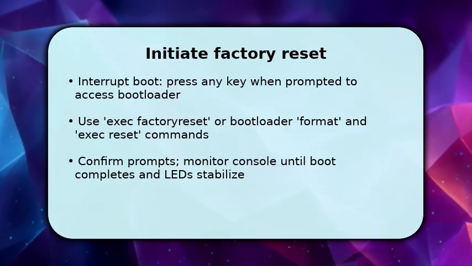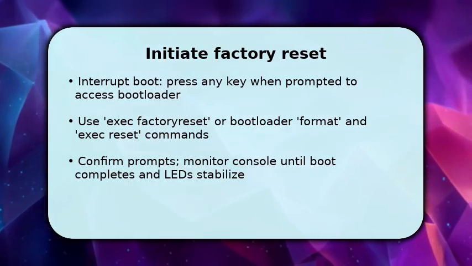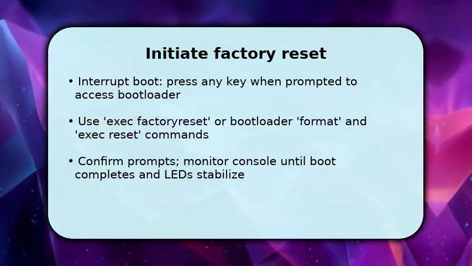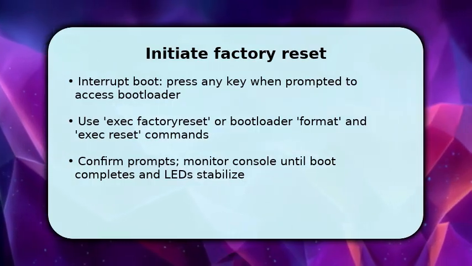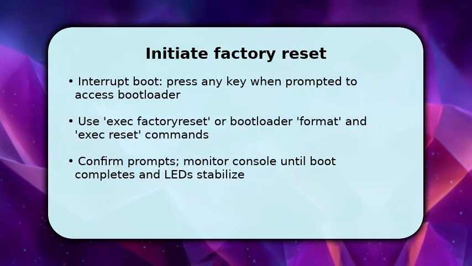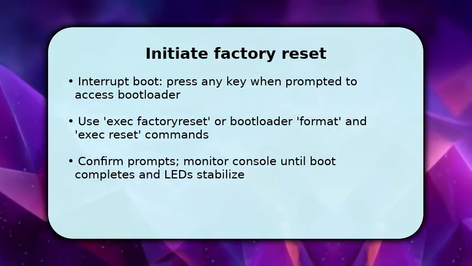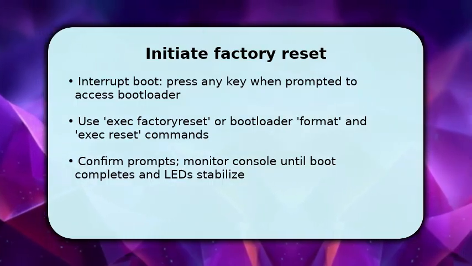You next interrupt the boot process to access the bootloader when the prompt appears, because this lets you force a clean reset regardless of admin lockouts. Then run the appropriate command. On CLI, use execute factory reset, or in the bootloader, use format and reset commands. Confirm each prompt to erase disk and config. Make sure to watch console output for errors and for the system to rebuild basic partitions.